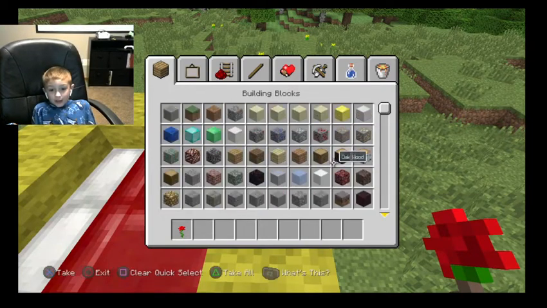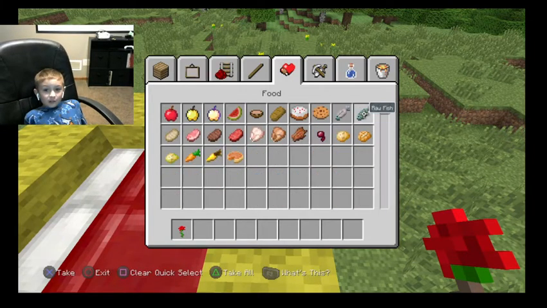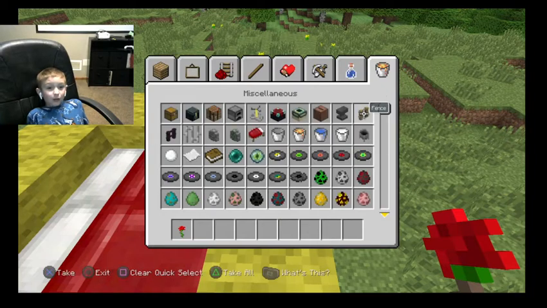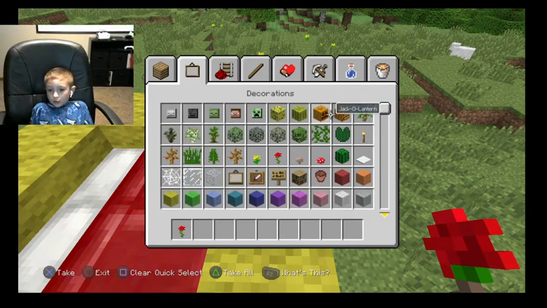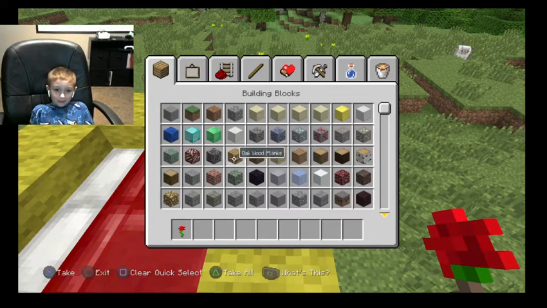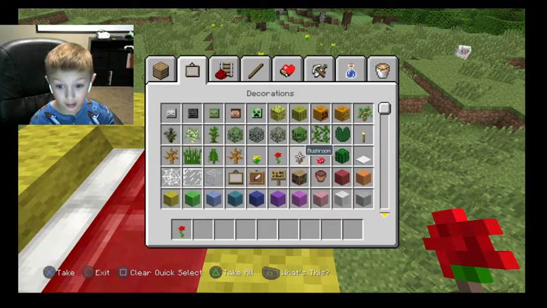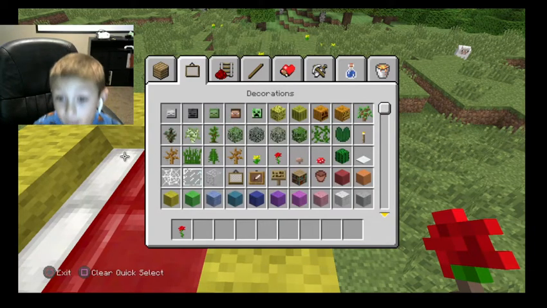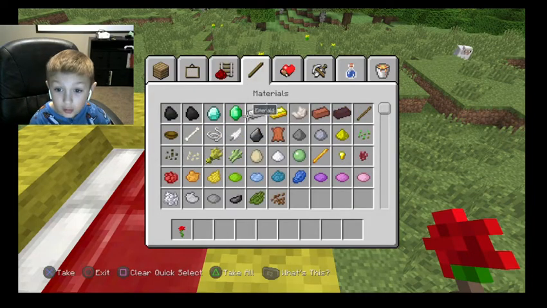And there's not even stained clay, which is gonna suck way worse. Or is there? No, there, oh my god, that's gonna suck. I only have like wooden bricks. Wooden bricks? No, I'm saying wood and bricks. There's not even bricks. There is not bricks. Bricks? Well, there's brick.